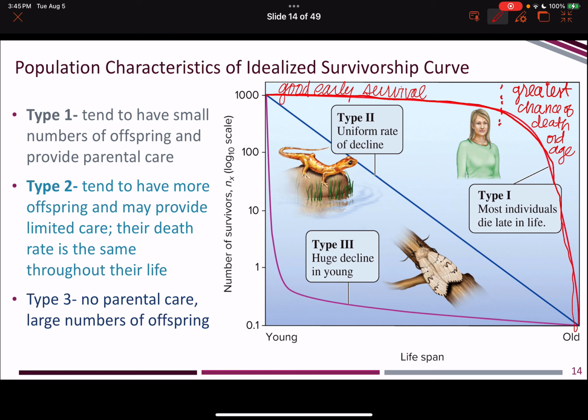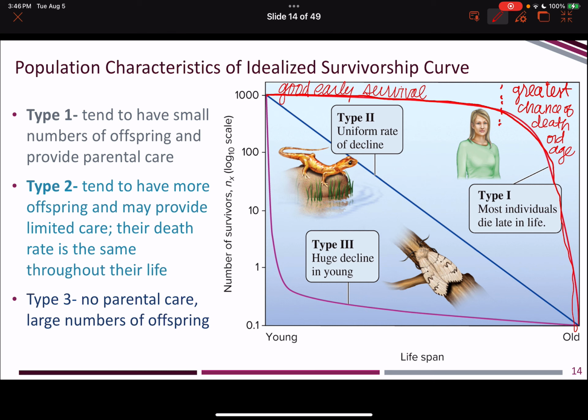So organisms that exhibit this type of survivorship curve tend to have small numbers of offspring. But when you have small numbers of offspring, you can provide them with a lot of parental care. And so when you have that parental care, you're going to increase the chance of survival of those offspring. So if you think about humans, and I know there are examples of families that are rather large, but if you think of them in the context of the animals that we see on Earth, plants that we see, something like a fish, humans tend to have very small numbers of offspring throughout their lifetime.